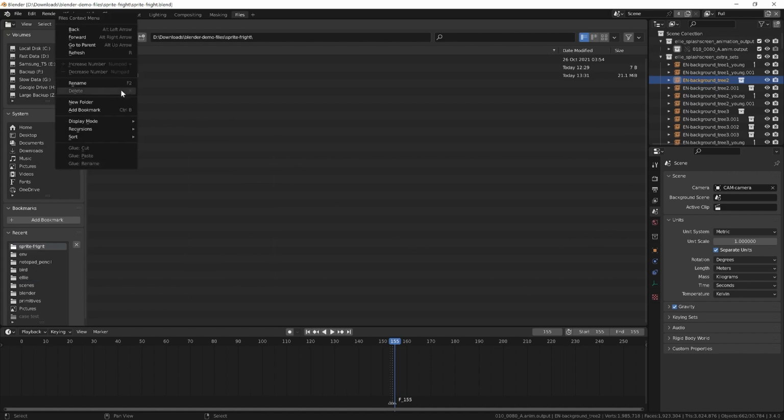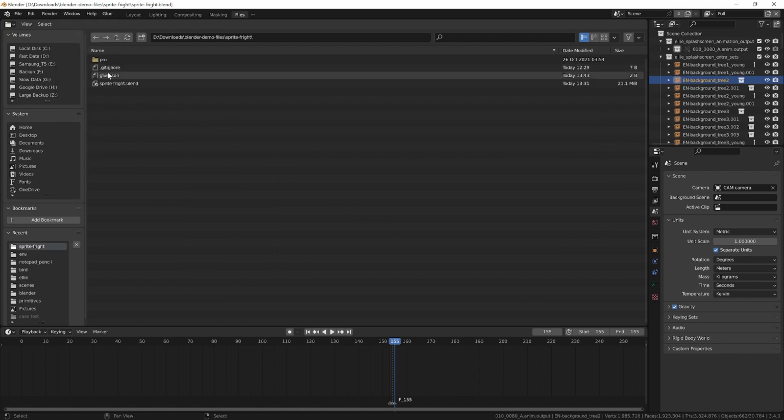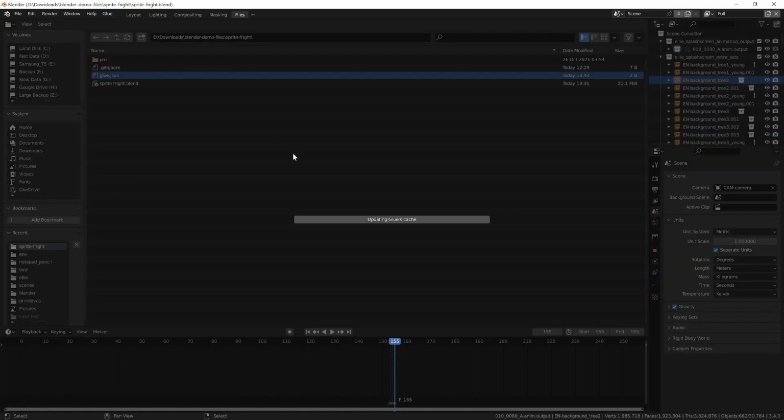And what that does, if we refresh, is it's created this glue.json file here, and now we can access all the operations for Glue. If we go to one of these, the first time we do it, there's going to be a little bit of a waiting period. In order to know what's in your project, Glue has to go through and open up every file. This will take however long it takes to open up every file in your project. So if your Blender files take a long time to open up in Blender, this is going to take a long time. If that's quick, this will be quick.